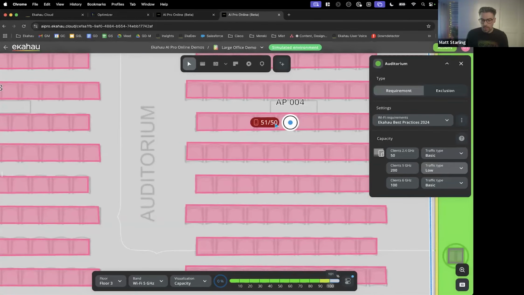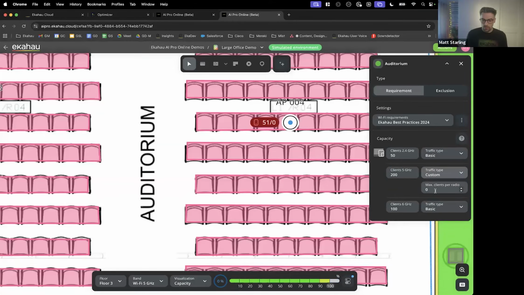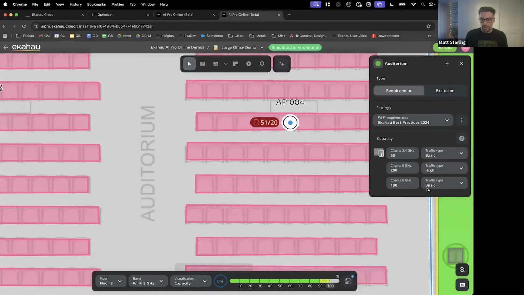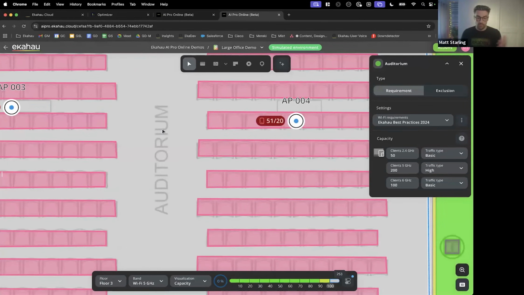And if you're not happy with that configuration, you can create your own custom option and change it to, I don't know, maybe you're happier with 60 or maybe you want it to be 20. You can make that change, and once you're happy with it, you can check to see if you've defined the number of clients for your capacity appropriately.